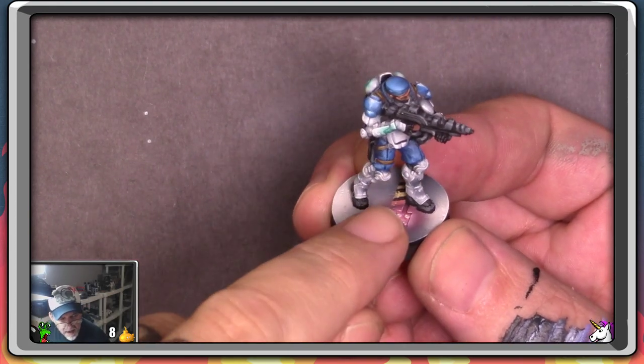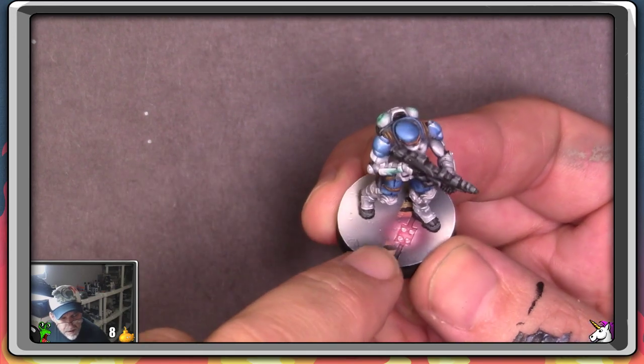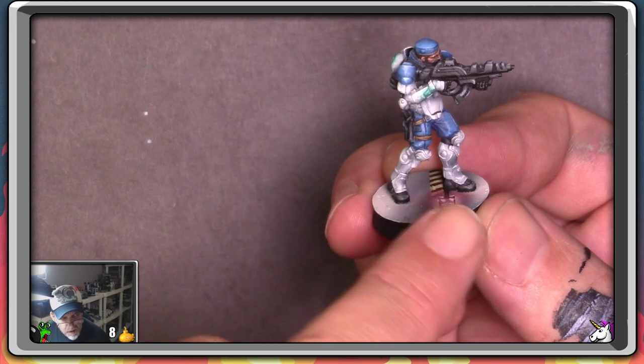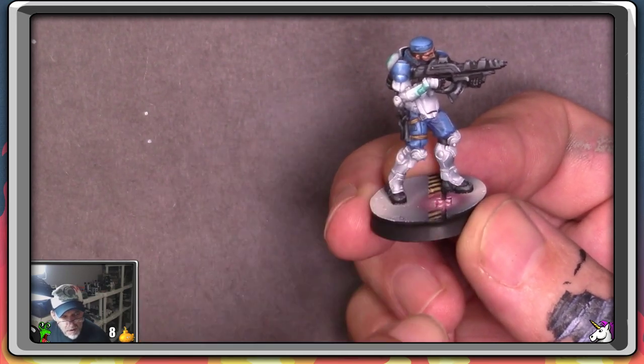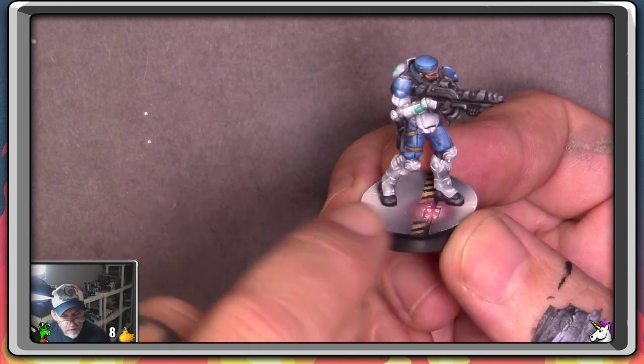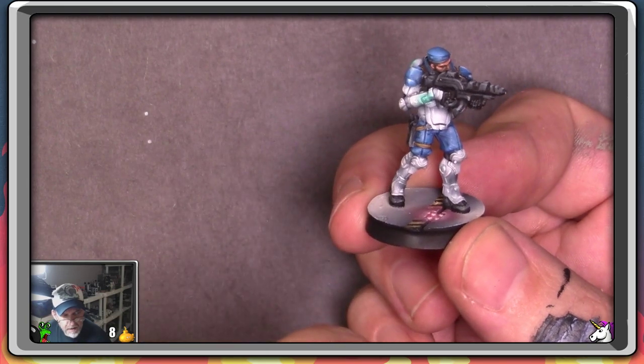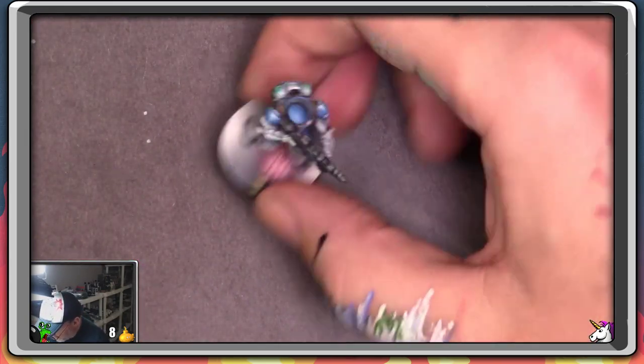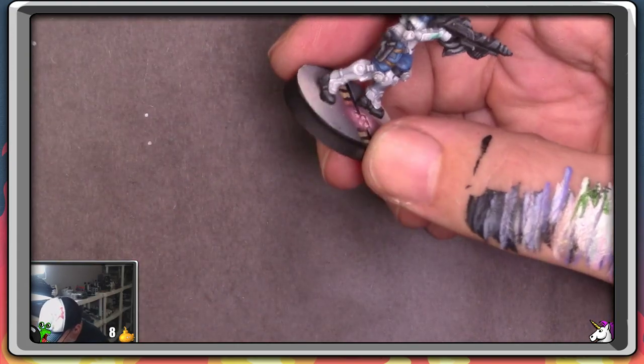So this guy has a red lamp on the floor, and you can see how the glow of the dark red encroaches on his foot, or his foot encroaches on it. So we'd have a little bit of red light, plus his armor's white. So, you know, the white reflective armor is going to pick up some of the red, right? So I'll show you what I would do. And I might do a little bit more than what I was intending on this guy, just because, right?